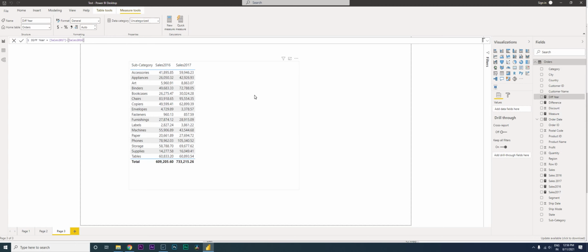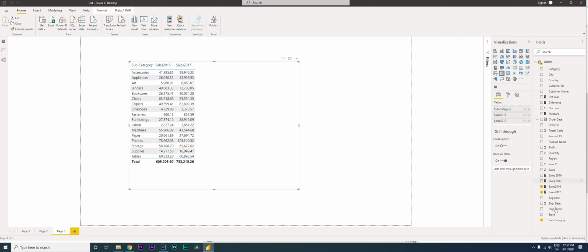Now this is my difference value, so I'm going to bring in the difference value over here, and now that I've got the difference value, you can see some positive and also some negative values over here. It's not very easy for you to identify where your negative values are or how many negative values you have in this particular table.